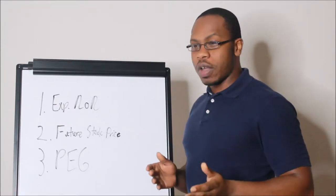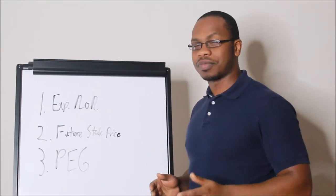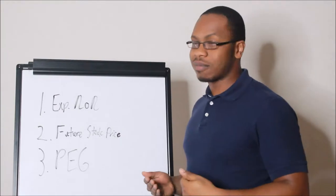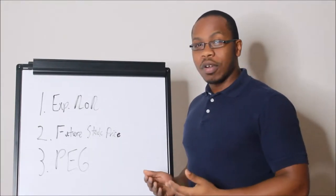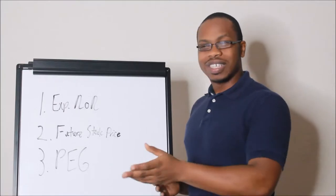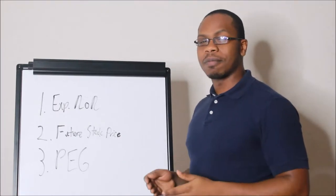This is a very quick way to understand growth, but there's a lot of problems with the PEG ratio. First thing, are you going to look 4 or 5 years? Or are you going to look back? A lot of the research is looking back, but really, like I mentioned before, when you're in the stock market, you're paying for what you think the valuation will be tomorrow, not what it is today. So today is looking at the past. Tomorrow is looking to the future. The PEG ratio doesn't really help with that.